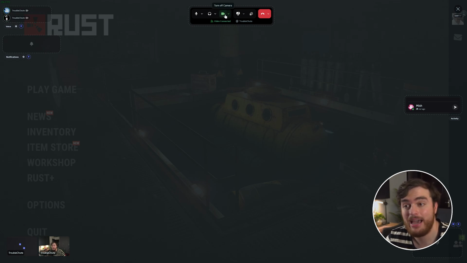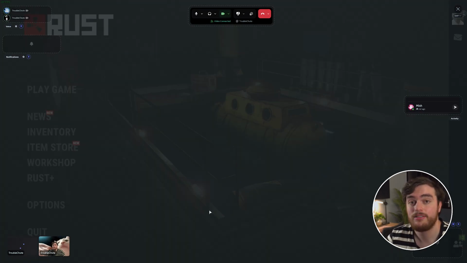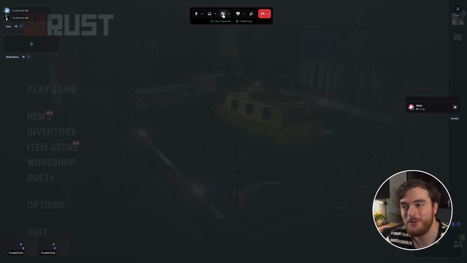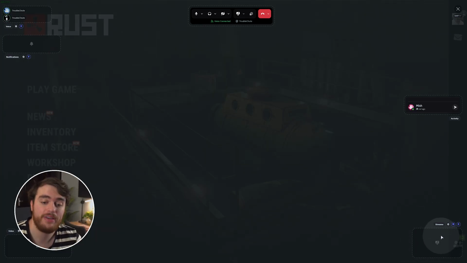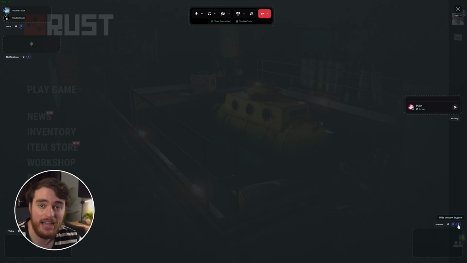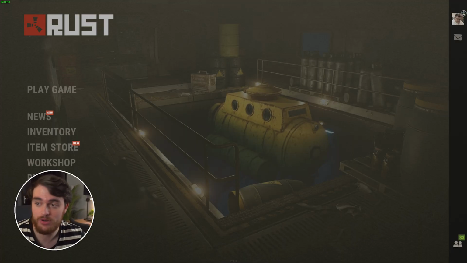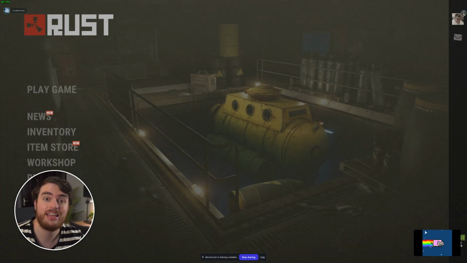I'll stop using my camera here, or change the settings if we wish, such as turning off the background or customizing it. I'll make it this cat, so yeah, that's pretty cool. I'll turn off my camera and turn it off on my alt too. Then we'll have a look at the bottom right, which is the streams option over here. Here we can change settings, once again, horizontal layout and opacity, but we also have only show watched streams and the same pin icon. If my alt account starts streaming something, as I'm in a call, it's automatically started watching the stream, which you can see down here.